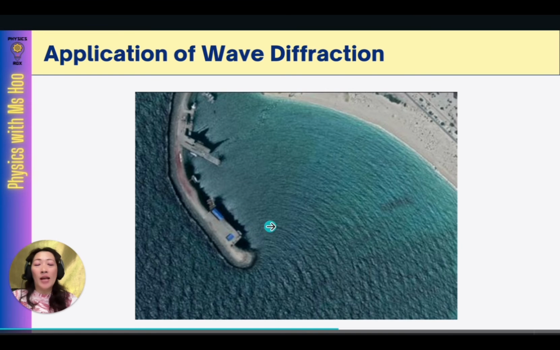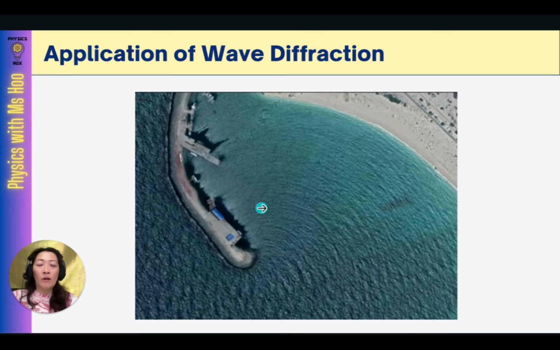You can see how the energy of the waves is so spread out over here. Over here, the waves have quite strong energy, but when it gets around this wall, it diffracts and forms these beautiful circular wavefronts. So this is about spreading out the energy of the waves. Remember that the amplitude of diffracted waves decreases because of the increase in the length of the wavefronts. So building a wall like this forces the wave to diffract and reduces the energy effectively.